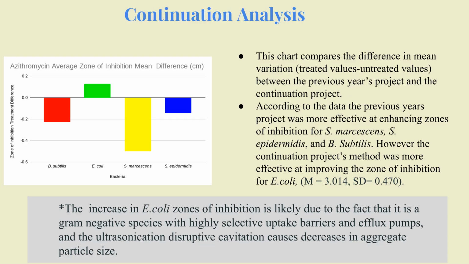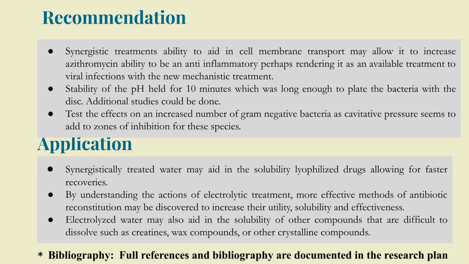The increase in E. coli zones of inhibition is likely due to the fact that it's a gram-negative species with highly selective uptake barriers, which is improved by the ultrasonic's ability to disrupt cavitation, which causes a decrease in aggregate particle size. As a recommendation, the synergetic treatment's ability to aid in cell membrane transport may allow it to increase azithromycin's ability to be an anti-inflammatory, perhaps rendering it as an available treatment for viral infections with the new mechanistic treatment, and to test the effects of an increased number of gram-negative bacteria, as cavitative pressure seems to add to zones of inhibition for these species.